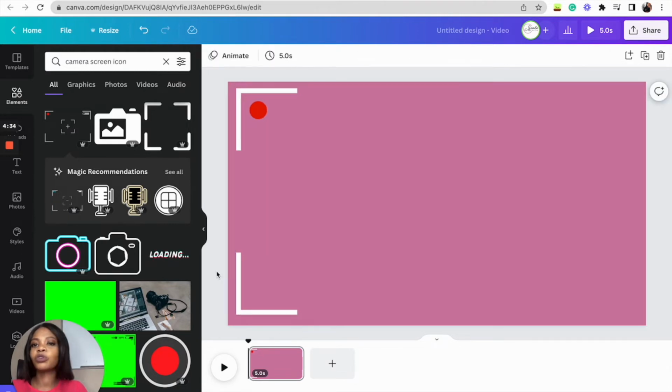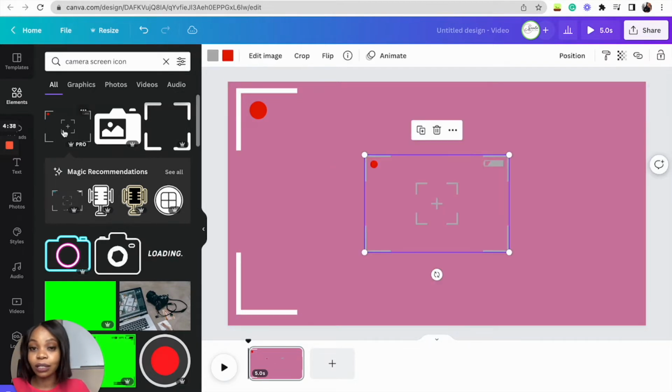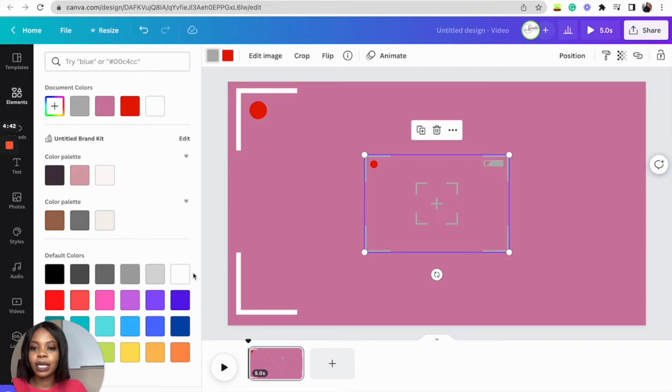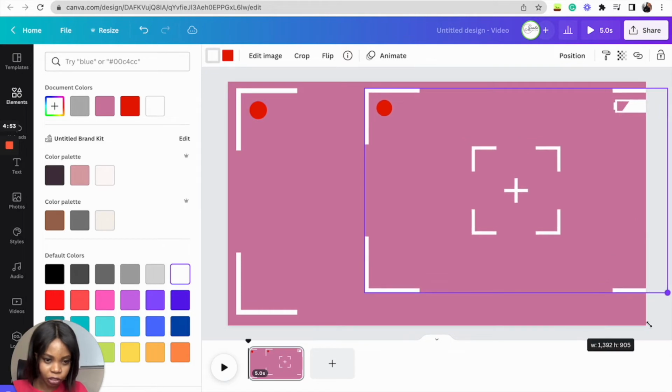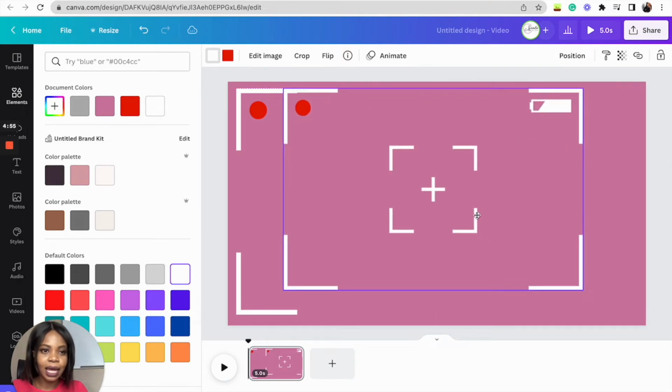So I'm sure you're wondering, but where's the other one? We're just going to click on this again and go on the gray again, and then make it white. And then you are going to make it bigger. Make sure it aligns with this one. It's going to show a red dotted line to show that it aligns.